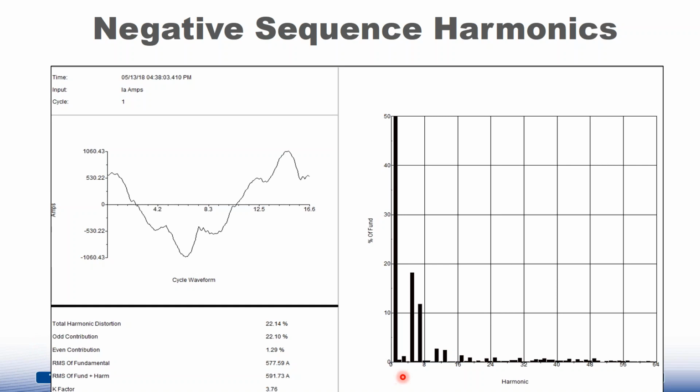If we look over here, we have a dominant fifth and seventh harmonic, which are commonly caused by 6-pulse converters, and they produce this dominant fifth negative sequence harmonic. They are present in 3-phase power supplies that are often used in VFDs, but these negative sequence harmonics have magnetic fields that rotate in the opposite direction of the rotor's magnetic field, which create counter-rotational currents and lead to vibration. A good power quality analyzer is going to record both voltage and current harmonics as well as interharmonics.